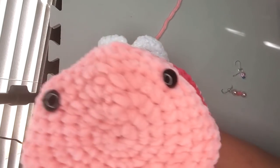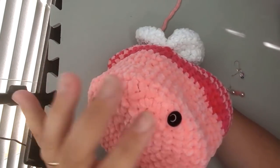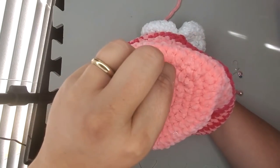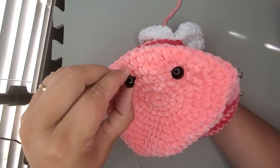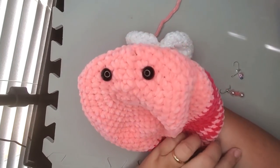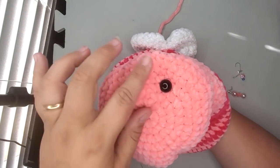Alright, you've got to kind of puff it up now. And I don't like that. I feel like those are too far apart. Move it over. I'm showing you guys this so that you know. And that's too close together. That just looks funny. Well, maybe. Maybe. What do you guys think?